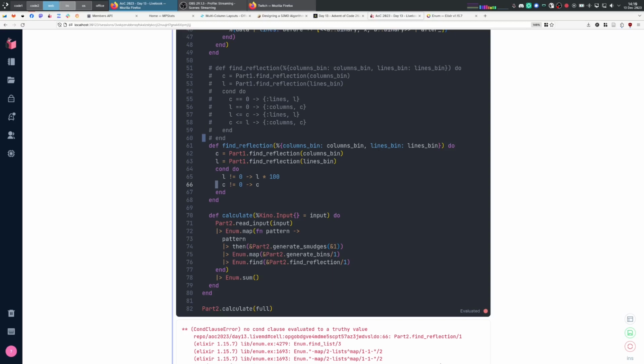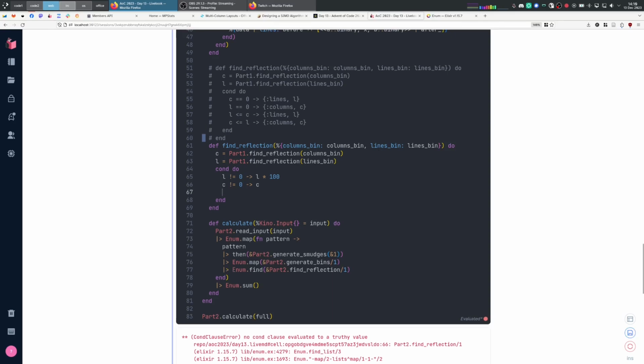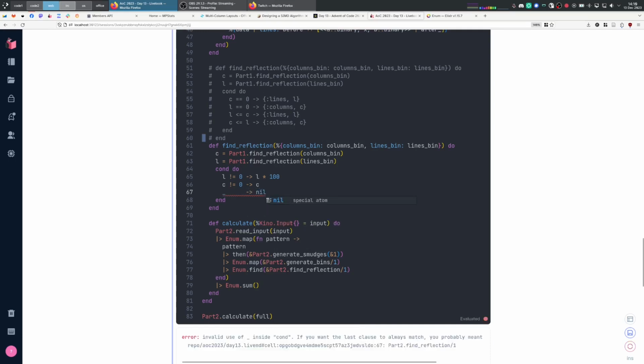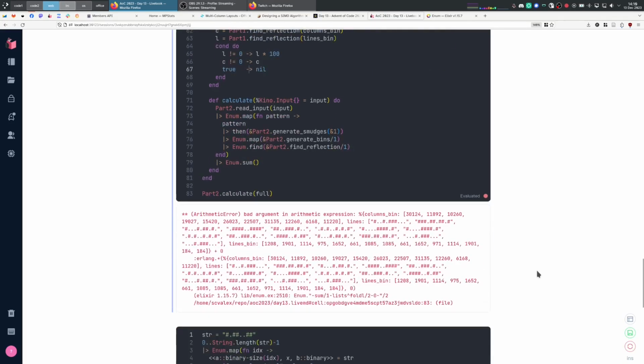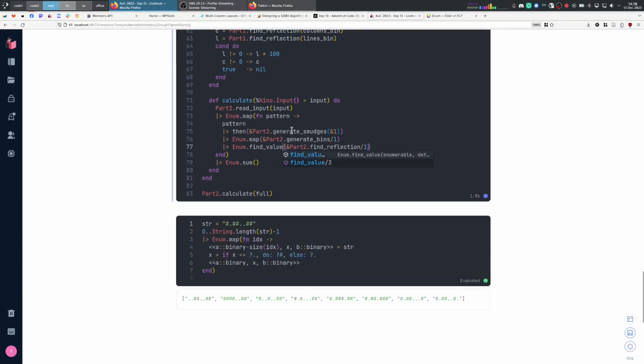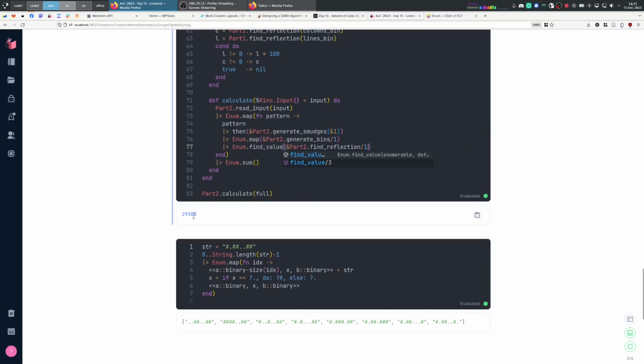No cond evaluated to a truthy value. So if it's neither of these, then we return a nil. And then this is not underscore, this is true. Add argument in arithmetic. Right, here we want to do find value. And this is indeed a much smaller number than we tried before.